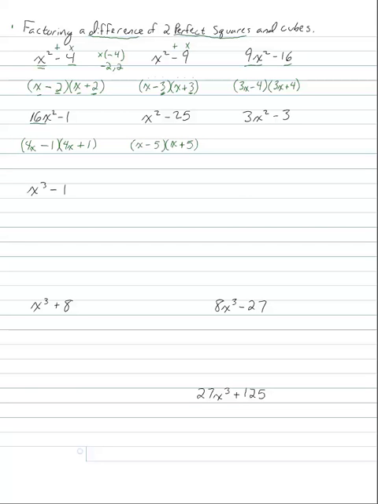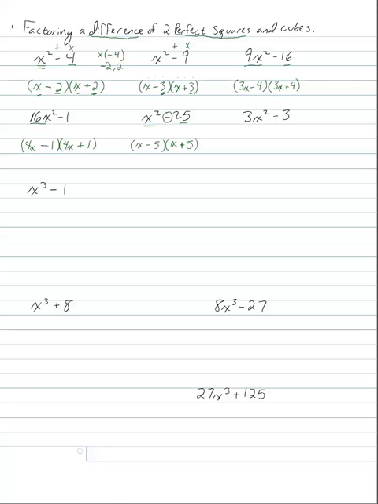These are pretty easy to see when you're missing that middle term. Look to see if it's the difference of two perfect squares. So when you're missing that middle term, check: do you have a minus? Do you have perfect squares? If you do, it's always going to factor this way. Okay, so let's look at the next one.